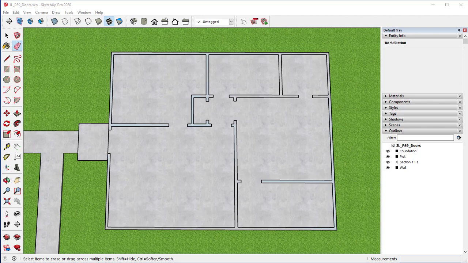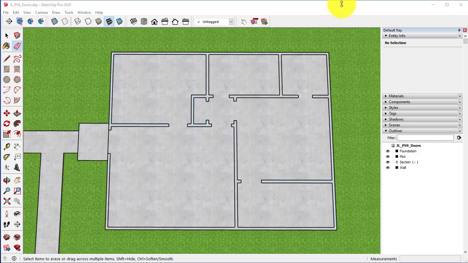But if you do have a house that has a bunch of windows, like the very first house we did this school year, the salt box house, there are a lot of windows that are the same, so it's really easy to copy and paste the rectangle instead of doing it this method. So that's something to keep in mind. There may be better ways to go about doing things depending on the project.